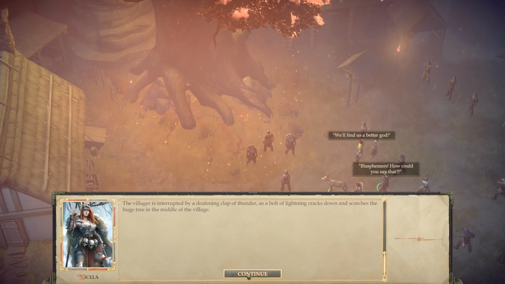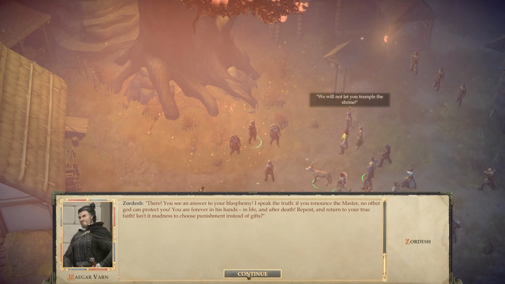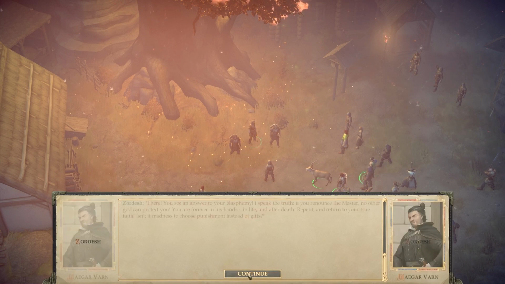That was dramatic. There, you have an answer to your blasphemy. I speak the truth. If you renounce the master, no other god can protect you. You are forever in his hands, in life and after death. Repent and return to your true faith. Is it madness to choose punishment instead of gifts?